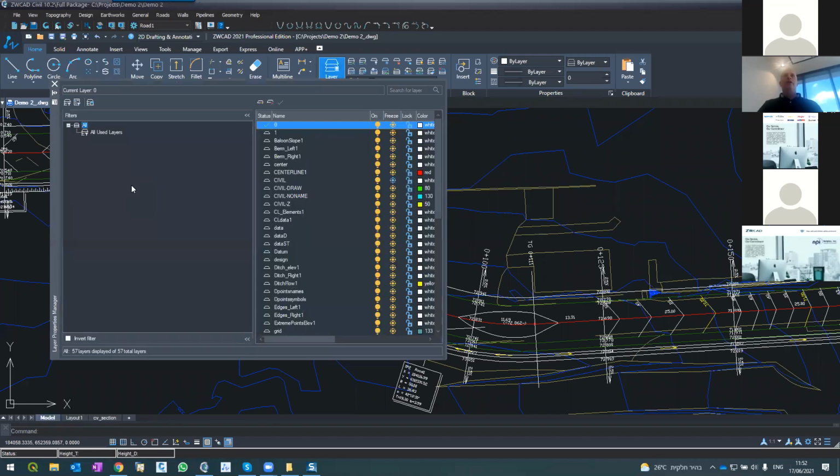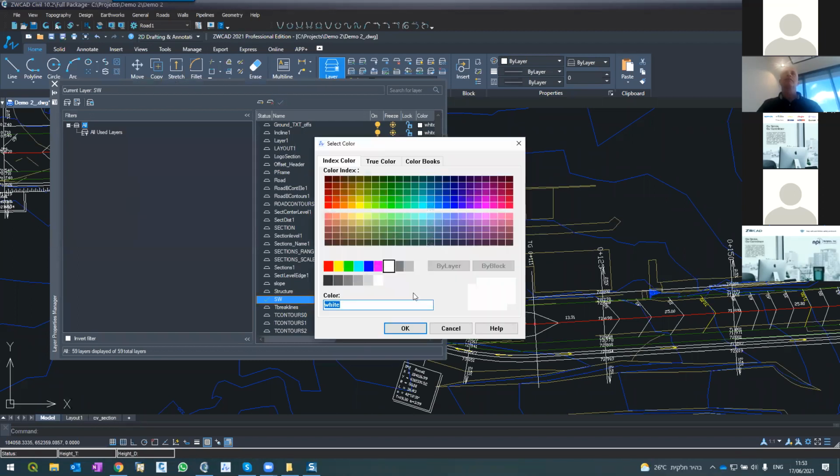We'll open another layer, and I will call this layer sewage, and I'll make this layer the current. And make it, let's say, light red like this.